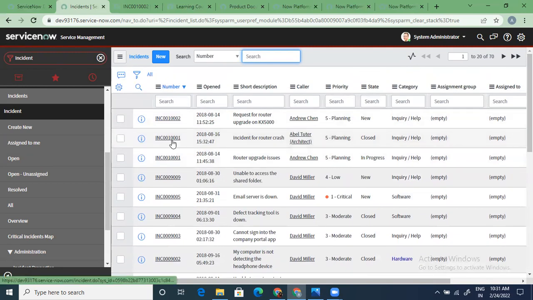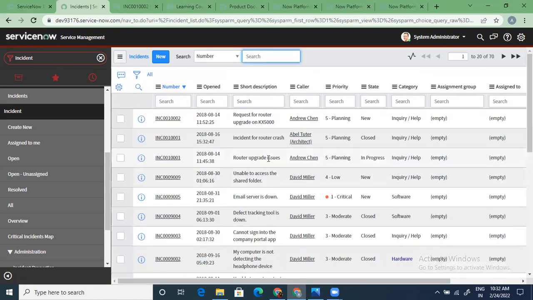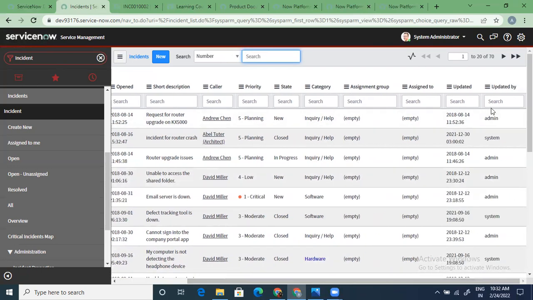So, the search thing we just talked about. For example, if I just want to search for this one and I know the number, INC0010002, can you see this incident has been reflected already, right? It has been searched. Now I can search it based on whatever I want. For example, here I think we've talked about already, we just searched for email. Even for the user, we can search. So all of these are searchable fields. Do you see this here, right? If something is not searchable, it will be grayed out here.